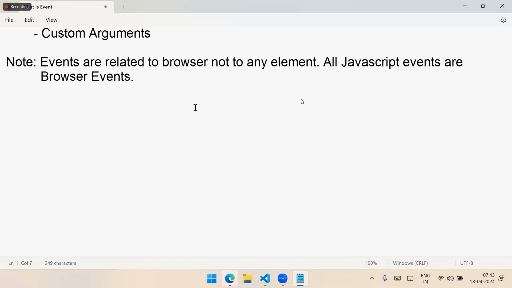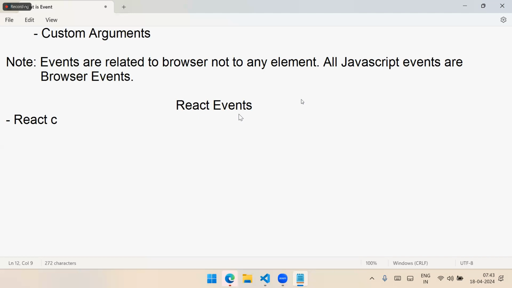So here you should know the concept of React events. What is the concept of React events?